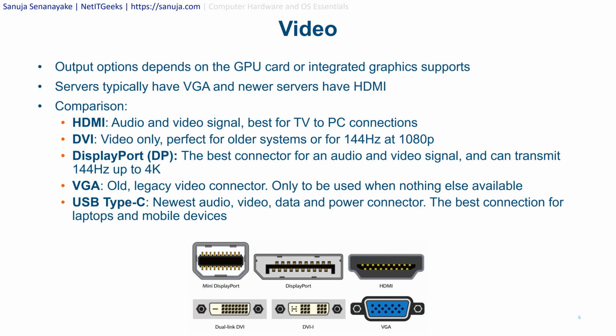So I know I went over quickly audio, video and everything else on that slide, but I'm going to go a little bit in depth right now. So let's look at the video in this slide. Output options depend on your GPU card or integrated graphics support. As I mentioned in the previous slide, some graphics cards have multiple video output options, but it all depends on your either GPU card, or your integrated graphics support. Some motherboards may have these multiple outputs already built in as well.